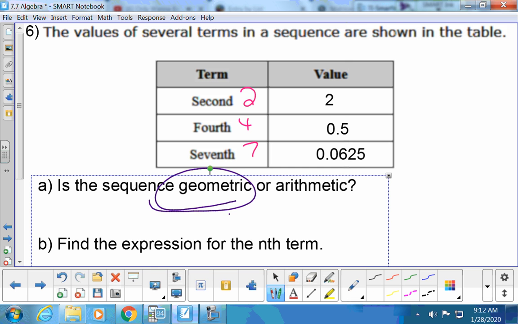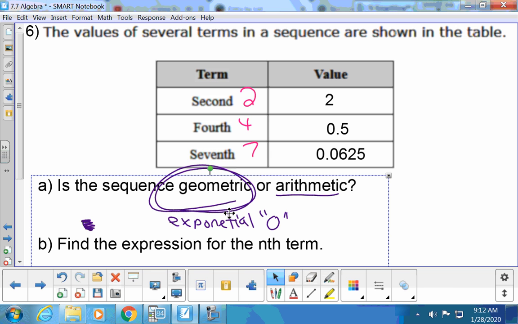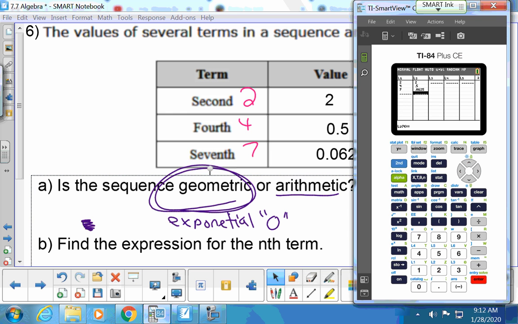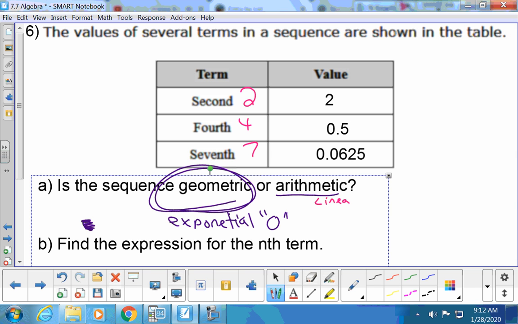Ken's guess was geometric, so it's just a guess. So when you do your stat edit, stat calculate, what choice are we going to choose for geometric? It's exponential. Geometric is exponential, so it's choice 0. If your guess had been arithmetic, then it would be choice 4. Let's see, we'll find out real quick if we have a good R value and whether it's a good fit. Stat, calculate 0. Look at that R value. It's exactly on -1, so it's a perfect fit. Geometric would be choice 0. Arithmetic would be linear, so it would be choice 4.